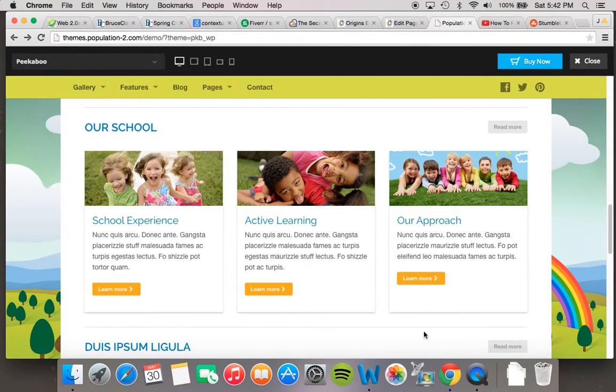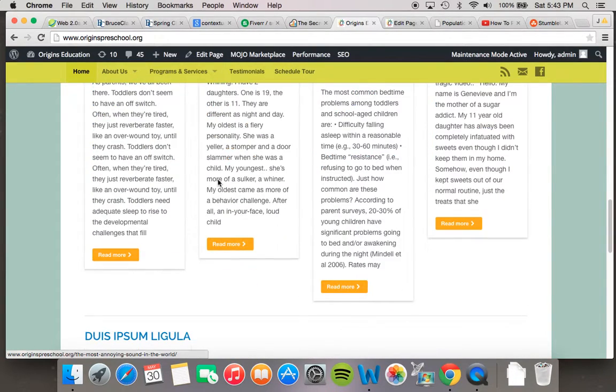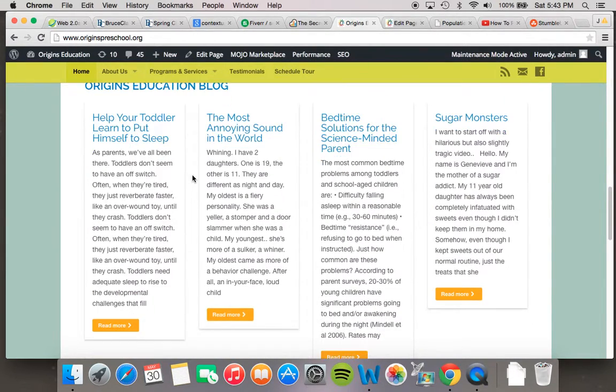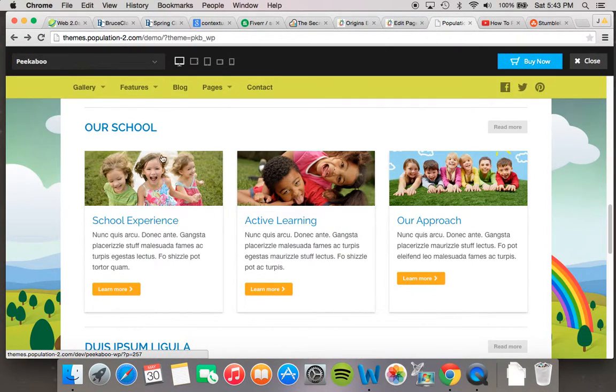all the posts for the blog on the home page, they all are arranged in a certain format. The pictures are a certain size. The text that appears are a certain length. It will only show a certain amount of text, and everything looks really nicely arranged. But here on the actual blog that you did work on, it doesn't look like that, and I need it to look like this. 3 columns right here.